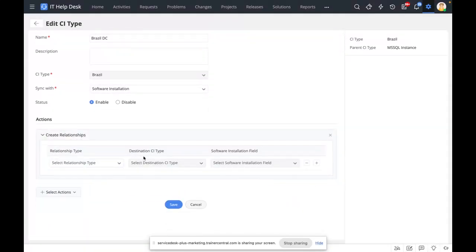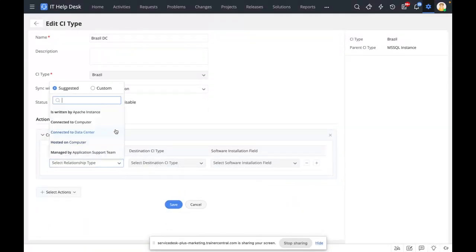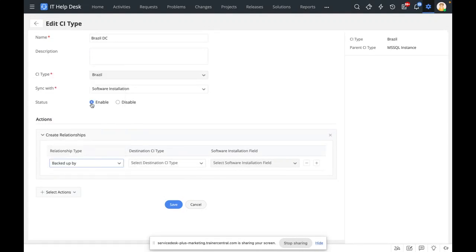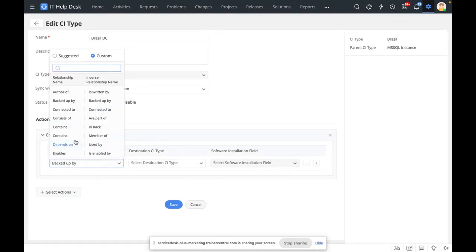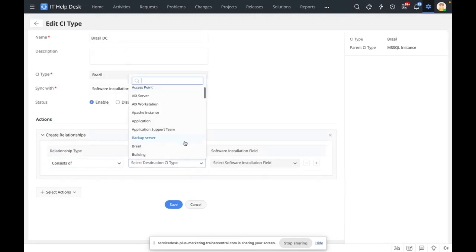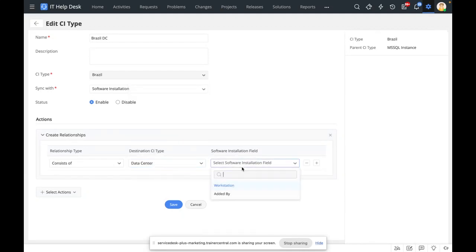So let's say that we're going to create a relationship, and the relationship type is, let's say, custom, and it contains, or consists of. You could say that this Apache instance, or it consists of the data center, and it's probably one of the software that is added. So you could configure the field that is directly listed over here. The drop-down options weren't relevant over here, but you get the idea that I was trying to convey, right?